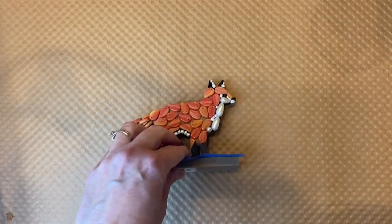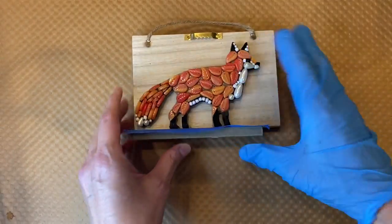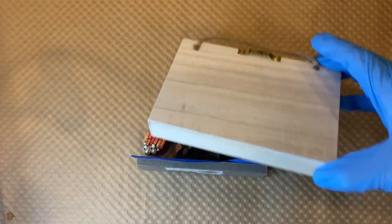The problem is that they tip backwards because of the base that they're on. So I had this small box to prop them up. I don't want it to get all dirty now while I'm grouting, so I'm going to slip it underneath.